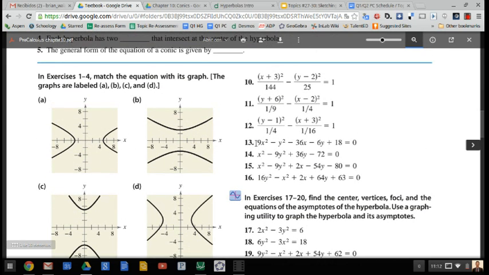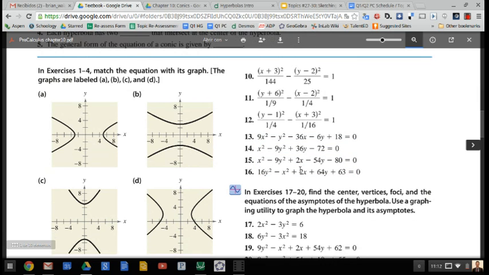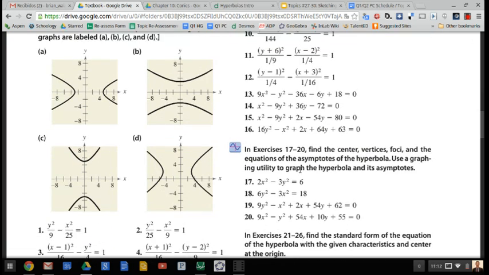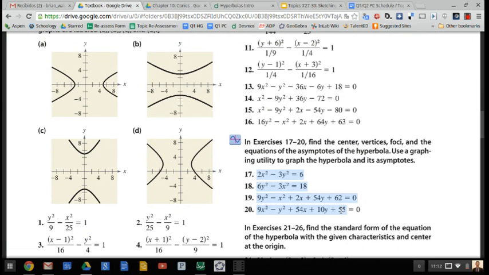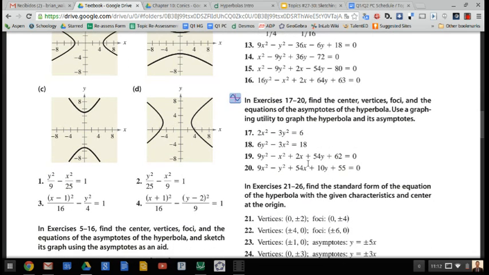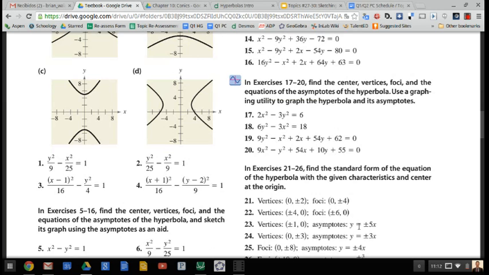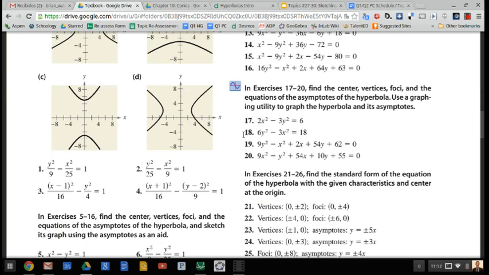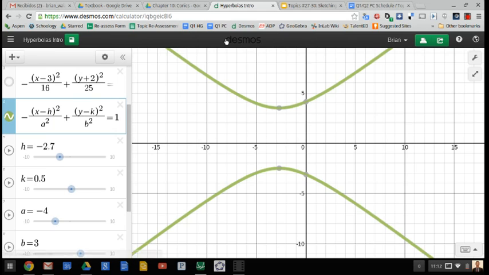We've got some examples here where you have to complete the square, and you're turning the general equation into the standard equation for a hyperbola. And then these are the kind of things that you might not be able to do yet, but that we will be able to do in class when we talk about this: finding standard equations given some information, given the asymptotes, or given a general equation. And so that's it for the general intro.